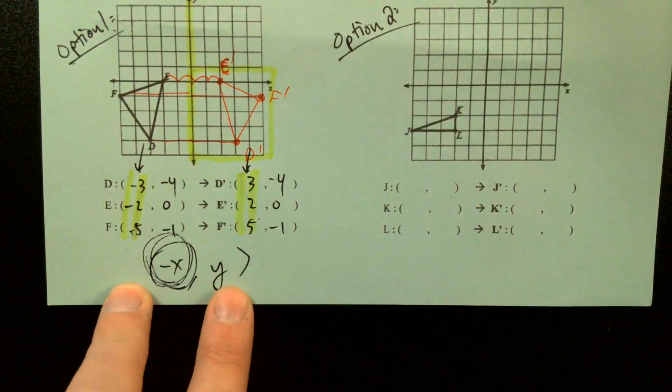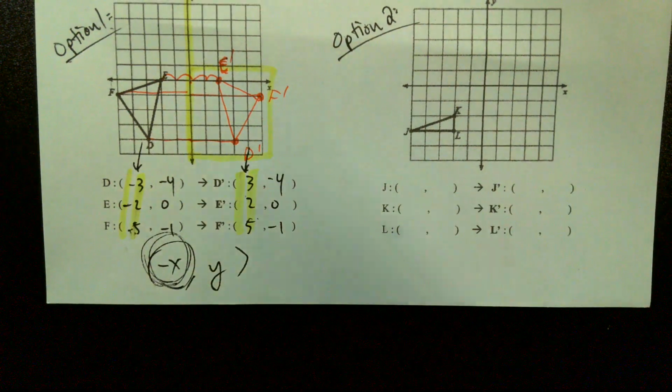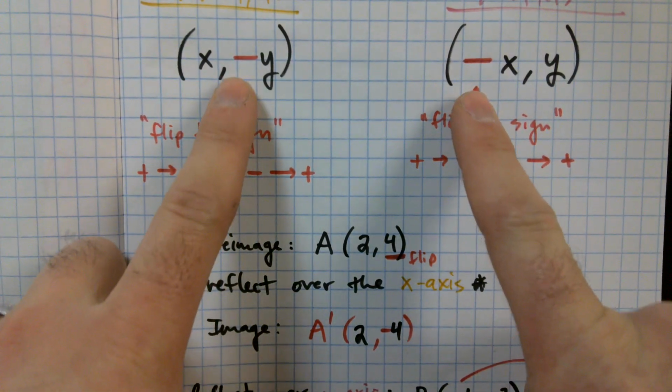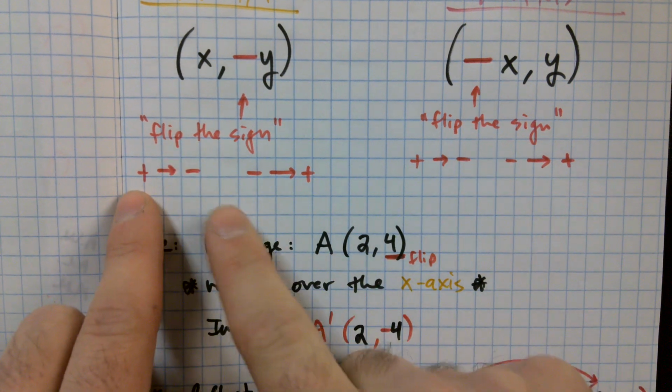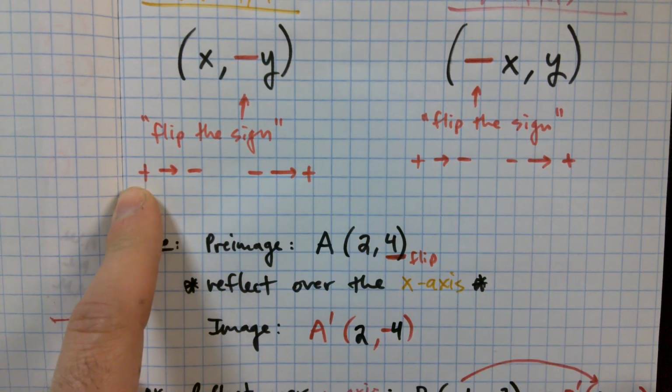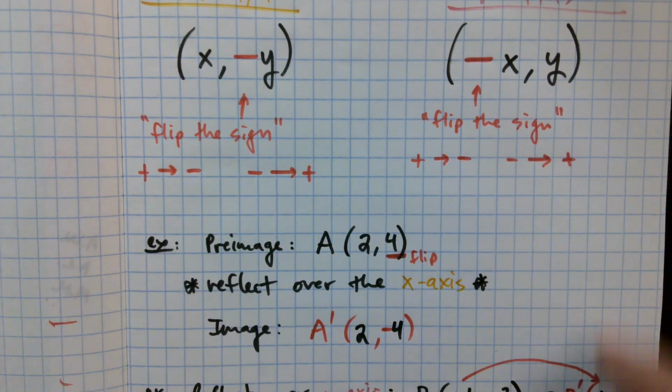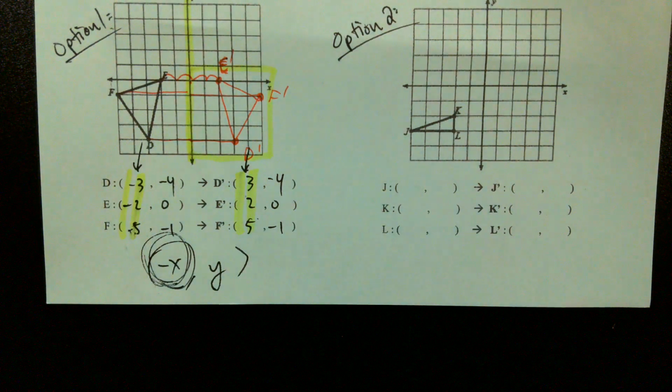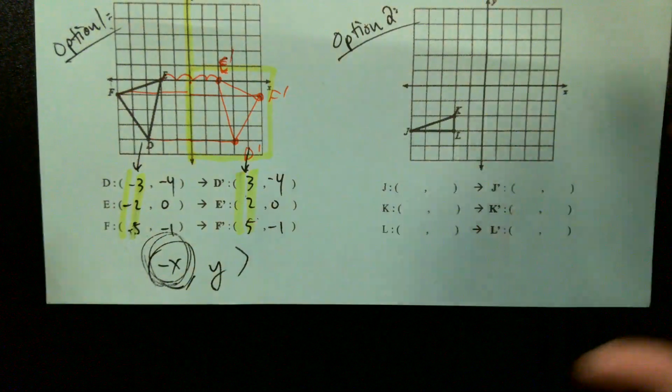It's like looking up a definition. It's not going to change, right? The definition is the definition. That's a really good question. If we look back, right, that minus sign just means we're flipping the sign. So if it's plus, it becomes minus. If it's minus, it becomes plus. And that goes for both rules, right? Okay. That's the first way we can do it.